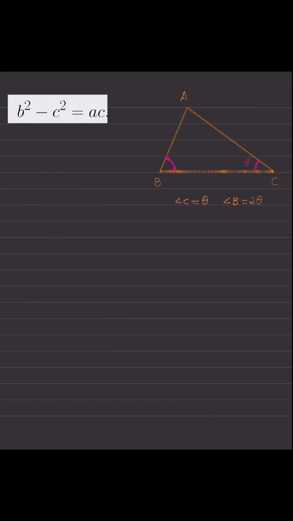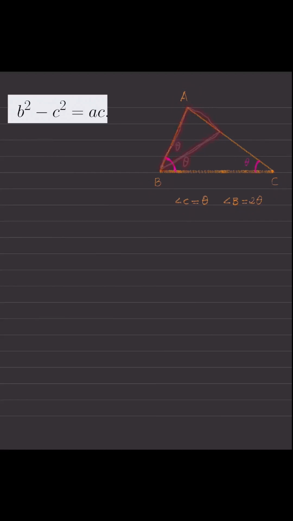In order to solve this problem, I want to use the similarity of triangles, but we do not have two triangles here. It might be a good idea to draw the angle bisector. When I draw the angle bisector, each of these angles becomes theta, and I will have two triangles. If you look closely, it is simple to realize that the triangle constructed this way will be similar to the original triangle. This is the preliminary observation we make to solve the problem.